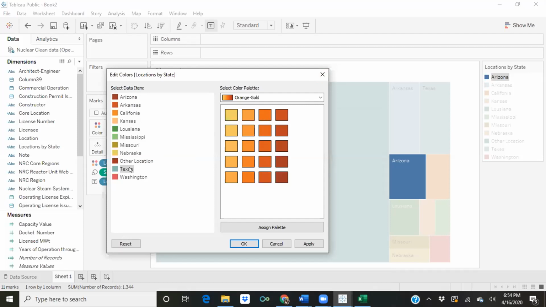We used a distinct color like orange or something. Then from Arkansas, we started using deep green to the milder one. Okay.